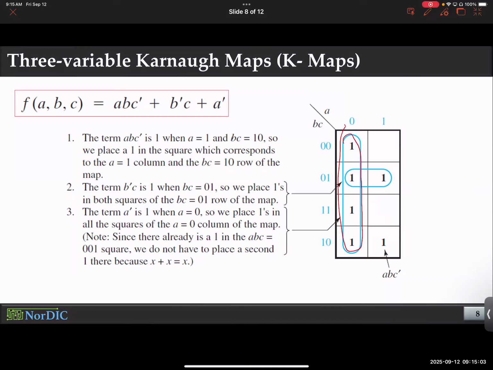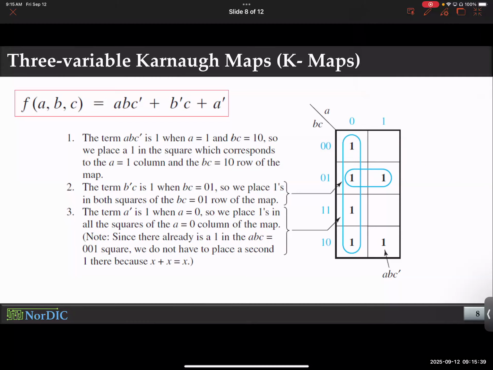Remember, you can group them horizontally and vertically, but you cannot do something like this. Let me show you. You cannot do it like this. This is not one block, but you can do it in two separate groups. So this is one group, this is another group, that's fine. There can be an overlap, but there will be two groups. It cannot be just one single group where all the ones are kind of close to each other. No. One other thing that you cannot do is use any diagonal grouping like this. You haven't seen that yet, but we'll see something like that. So you cannot group them diagonally, only horizontally and vertically.